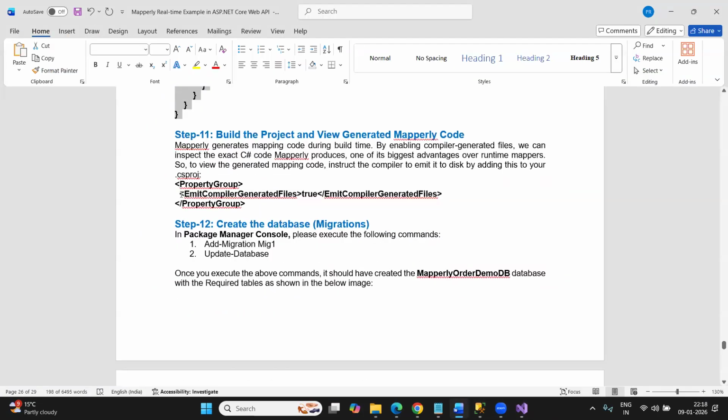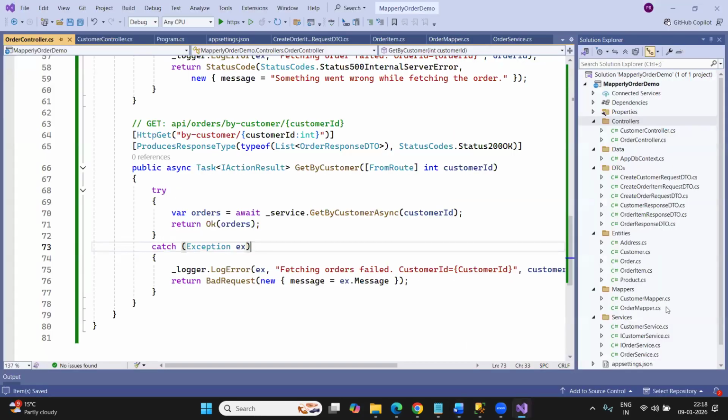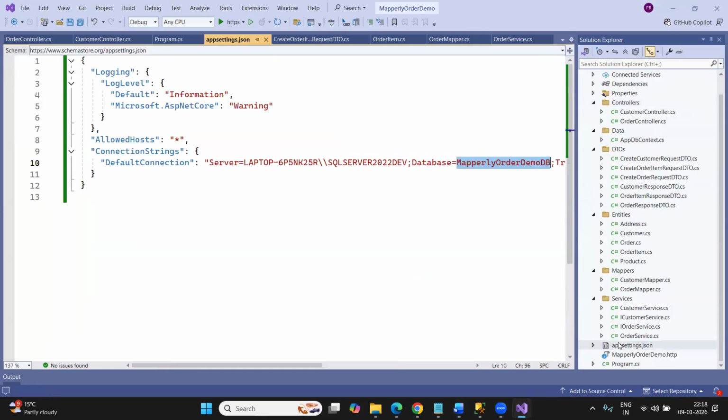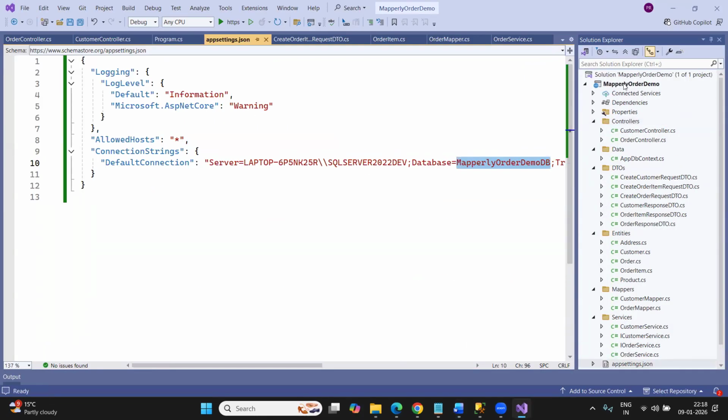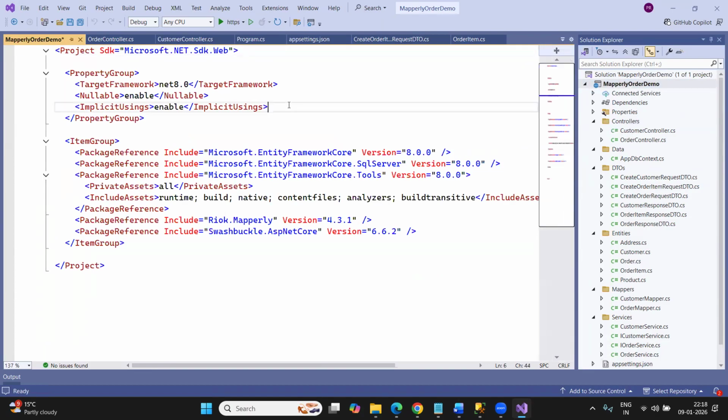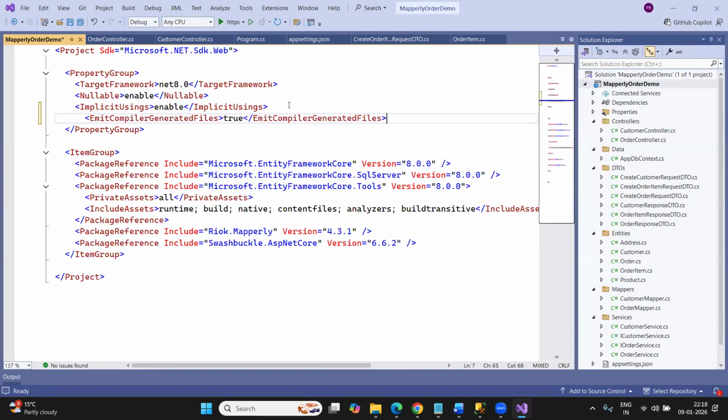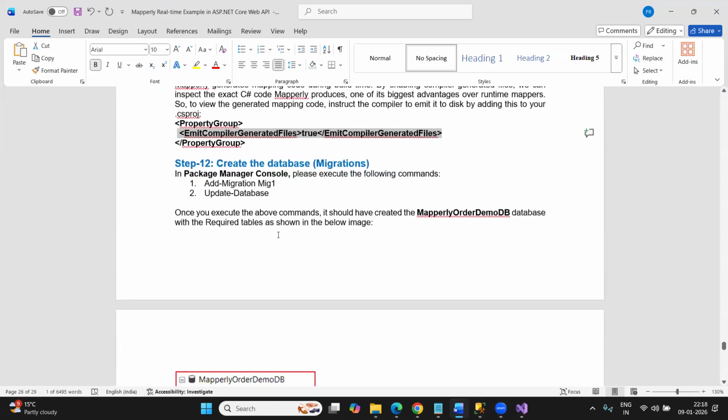So that's it. So finally, I need to add this statement in the csproj. If you don't add this thing, that is also fine. But if you want to see what statements are generated, you have to use this statement, right? Emit compiler generated files to true. So with these changes, right now our application is ready.